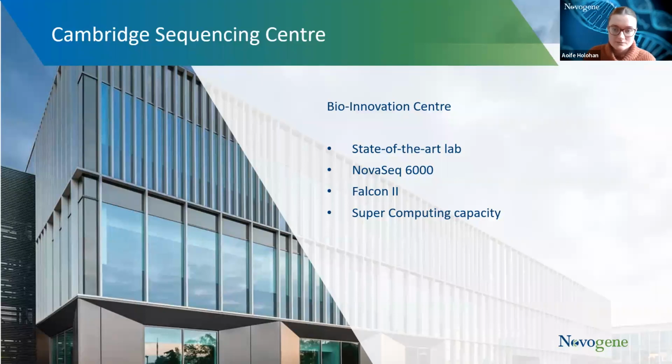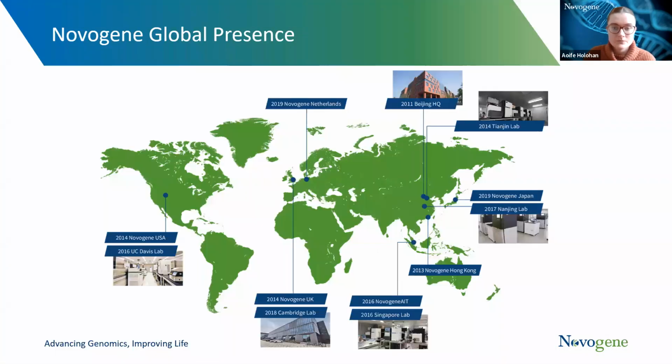Here we have our state-of-the-art lab equipped with the latest Illumina NovaSeq 6000 sequencing machines. And we have always provided fast turnaround times and high quality data, but that has improved even further with the recent installation of Falcon 2, which is our new NGS intelligent delivery platform. This has increased our monthly capacity by 200% compared to manual steps. We also have our supercomputing cluster, so we can offer bioinformatics services and store your data in the UK.